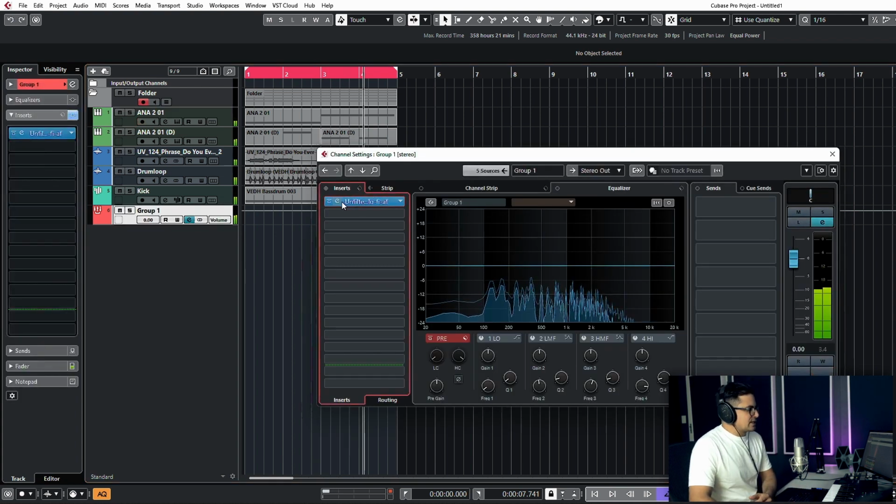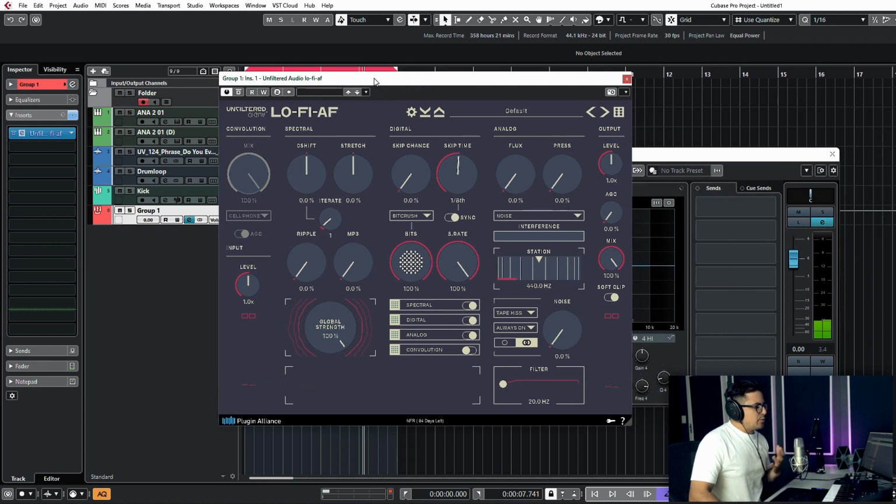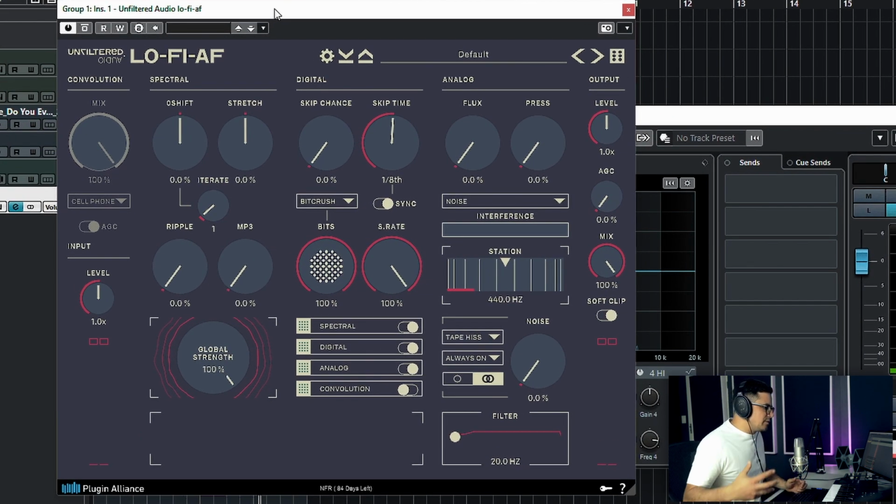So there we go. Let's take a look at the plugin. I'm going to very briefly run through the elements inside of this, and then we're going to take a look at a few usage cases, because there really are some interesting ways that you can utilize this without getting too extreme and without doing the obvious sonic destruction that it is obviously capable of as well. So let's take a look at the layout of the plugin quickly.